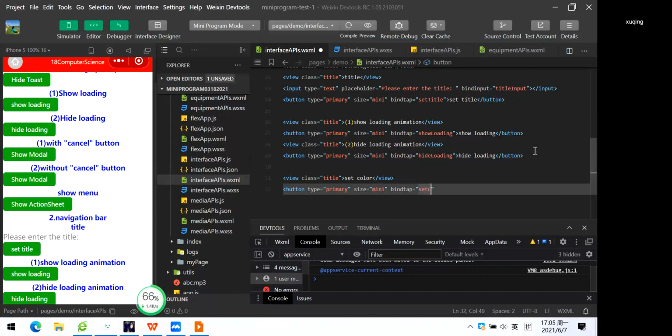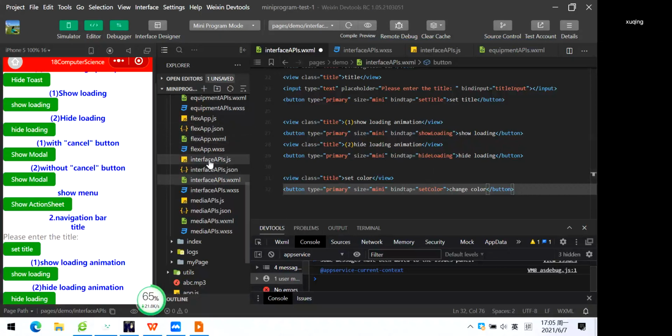We set color. Here we say change color. To make a difference, I change the word on the button like this. And then we'll describe this set color method in the JS file.